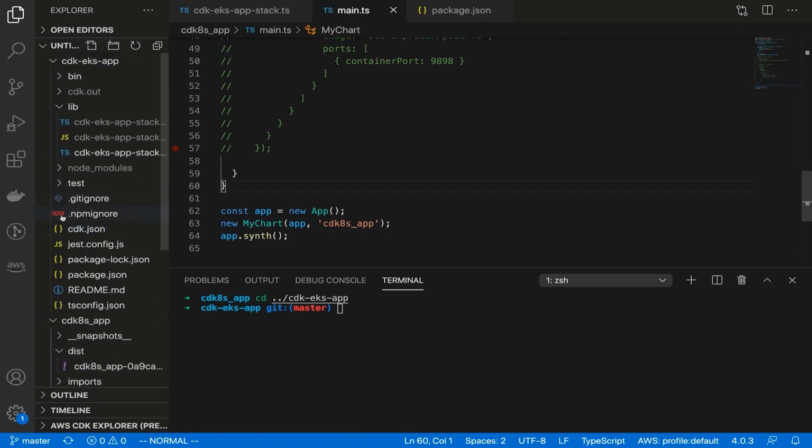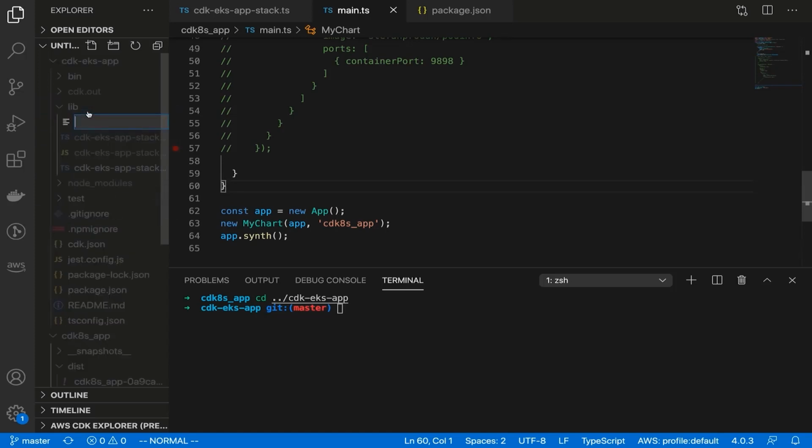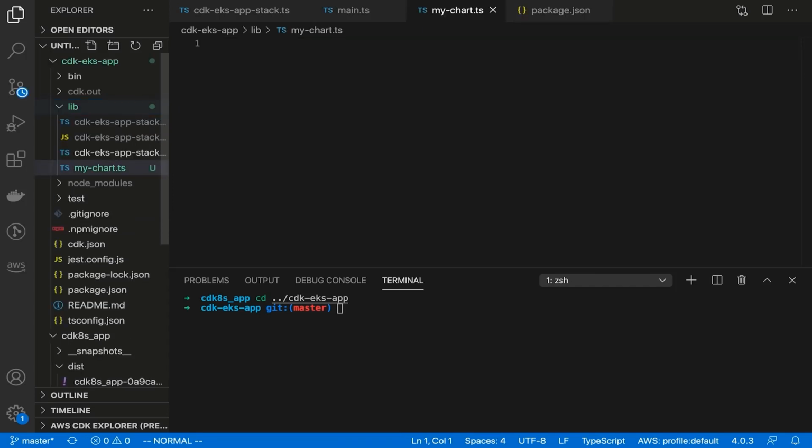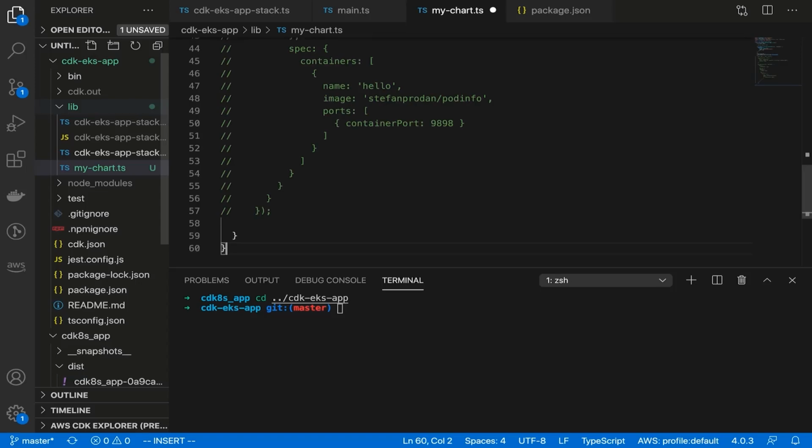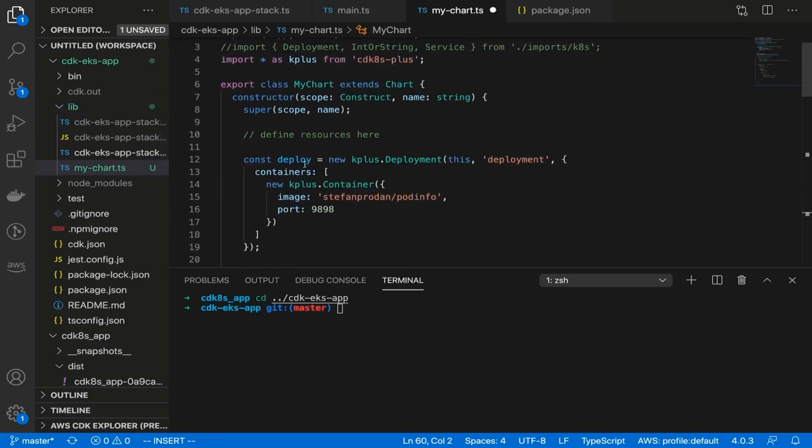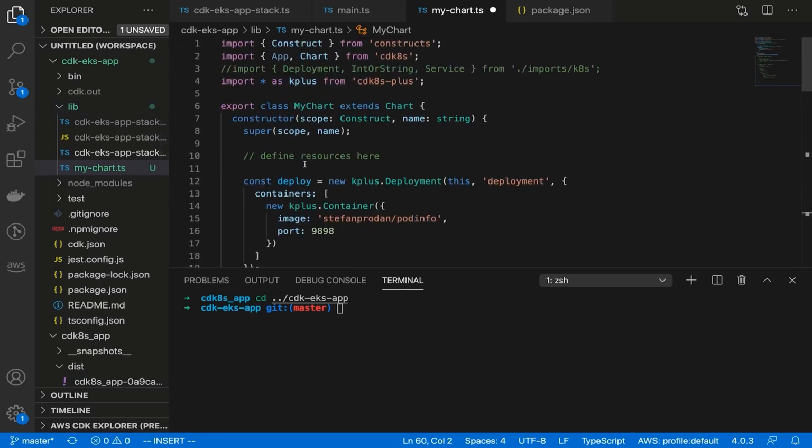We can copy that into the lib folder as a new file, and I'm going to name it my chart. So file, and name it mychart.ts for TypeScript and paste it there. And because we are not using the app construct, we'll just remove it.